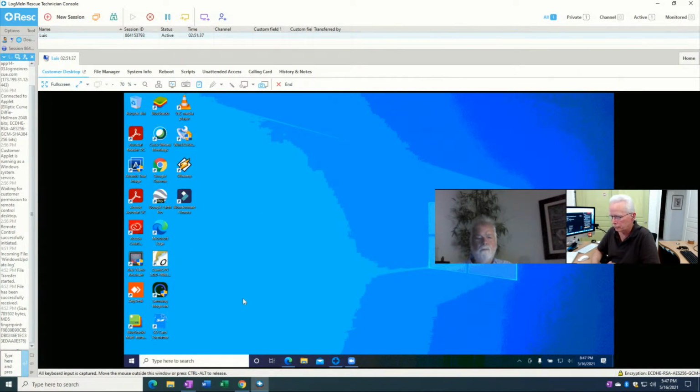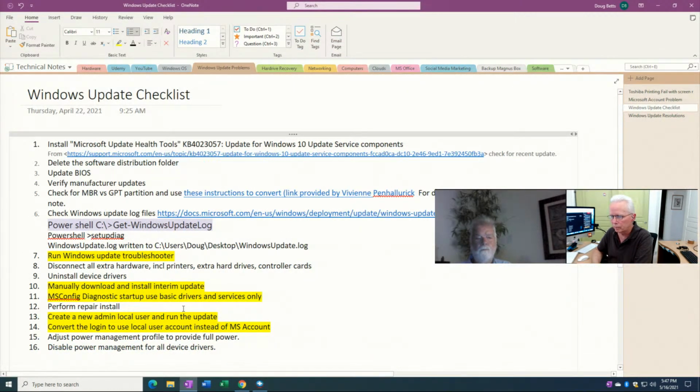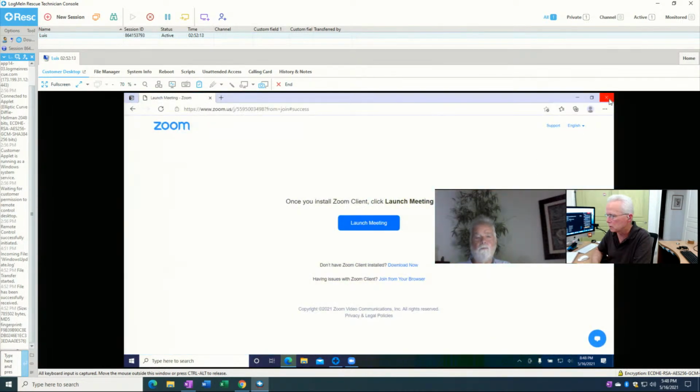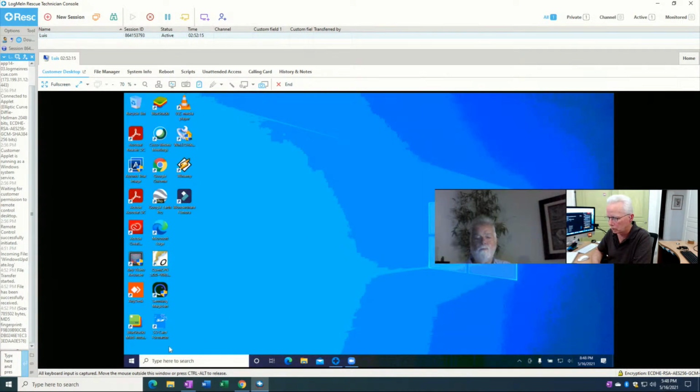Okay, so here's this new fresh user. It's an admin user. And I'm back on my Microsoft OneNote list. Let's see. So we still got to do the MS config. And then we did the new local user. We're logged into the user account. So now it's MS config and reboot your computer and log in as this generic user. Now, let's see. We don't need Microsoft Edge anymore.